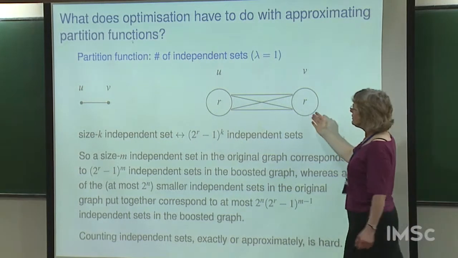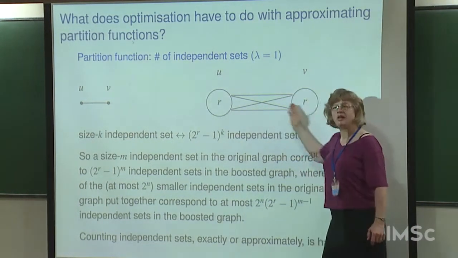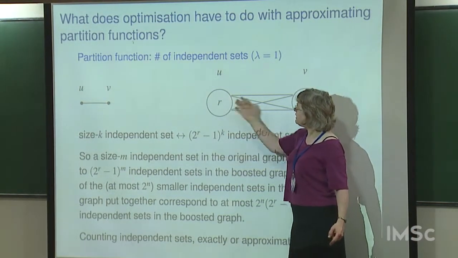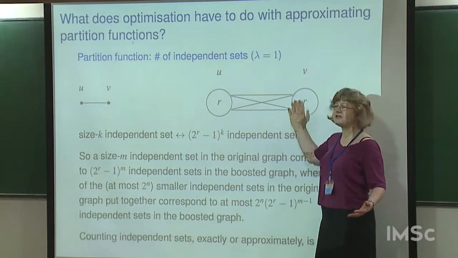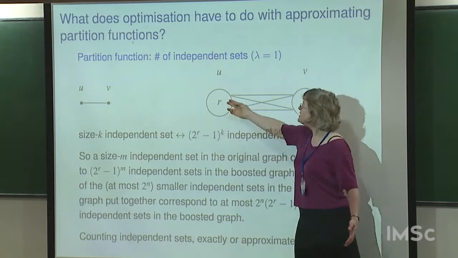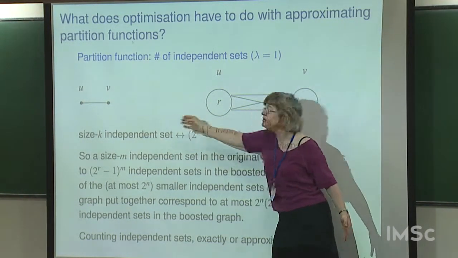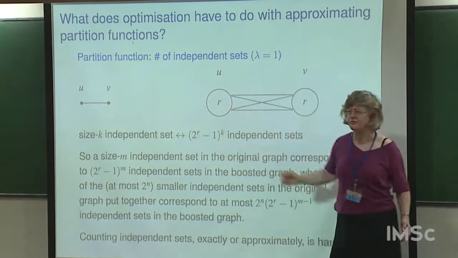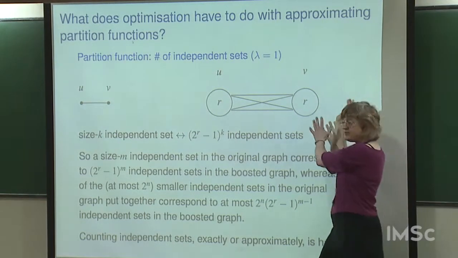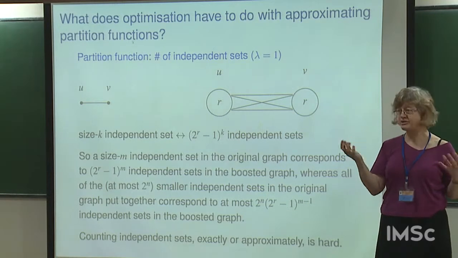Okay, well, if you imagine the blown up graph, let's think about an independent set over here. First what I want to point out is that an independent set over here would give an independent set over there, yeah? Because if I have a blown up vertex that's empty, that's out. If there's something in it, that's in. Okay? So from over here to there, I can make a map from independent sets over here to independent sets in the original graph. Obviously it's not one-to-one, so we're going to calculate that.